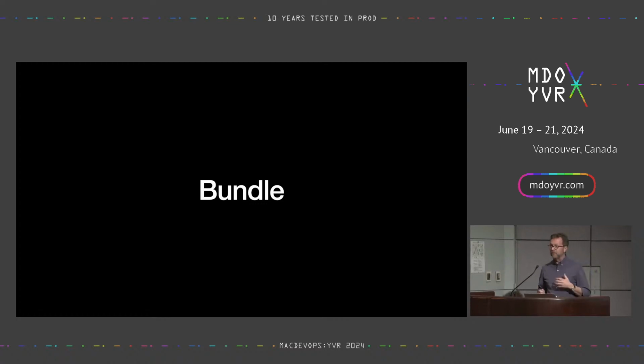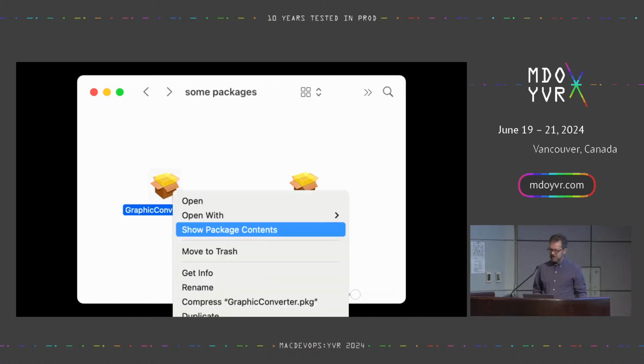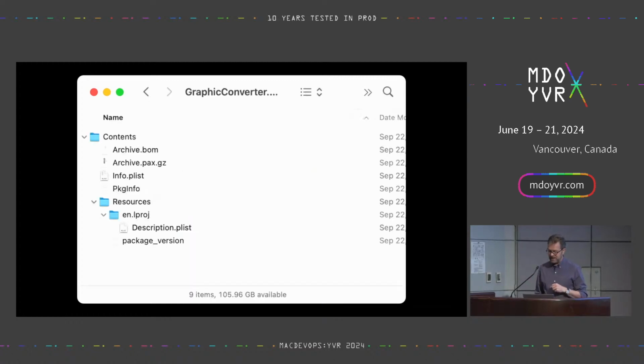Like application bundles, a bundle style package is really just a directory of files. So if we control click, I'm going to segue here for a moment, right click, what does that mean for users? I always say control click because there's always a control key. There may not be a right click button on the mouse. If we control click on a bundle package, you get a contextual menu. We can see an item called Show Package Contents. If we select that, we can see the package is actually a directory of folders or files. So all the stuff is packaged up inside a single directory.